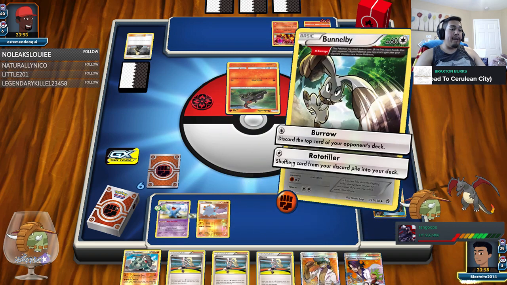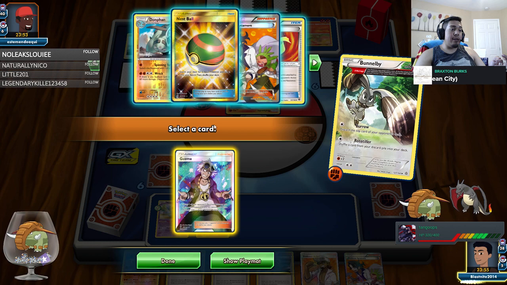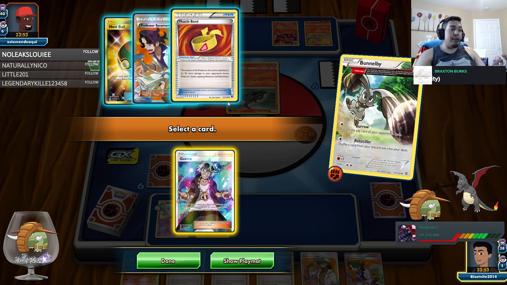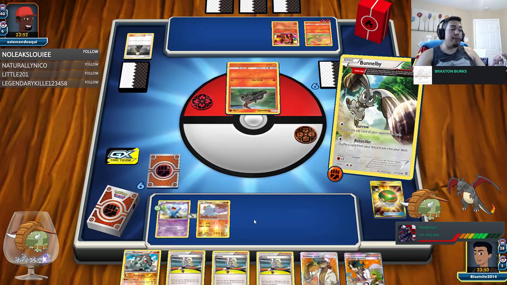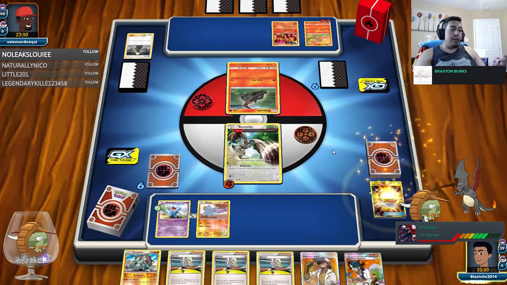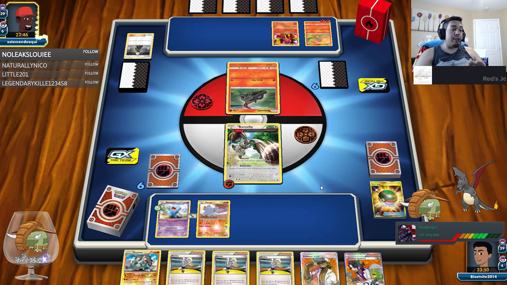Okay. Let's see. Let's shuffle this bad boy back. We don't need the muscle. Actually, we can always retrieve this. We can't retrieve that. And we get a deck shuffle, which is really good. Phanpy's there for next turn.